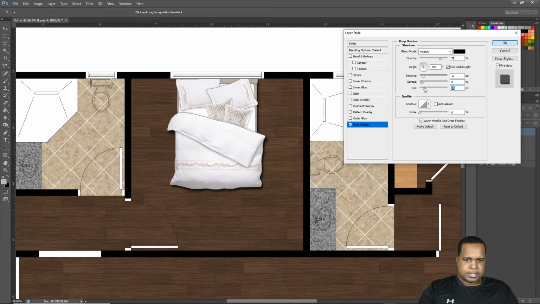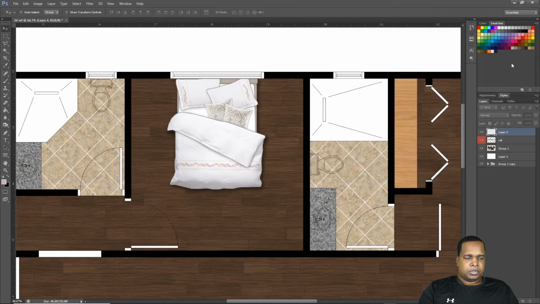We want the size to have a bit of blur to it. We don't want it to be like a hard shadow. And then we drop the opacity, and right there I think we're okay with that. You can see the difference.